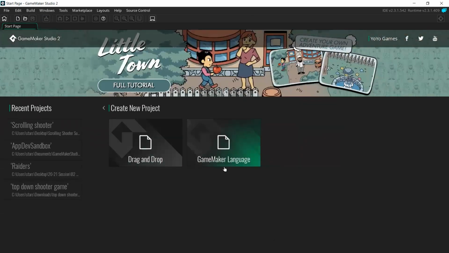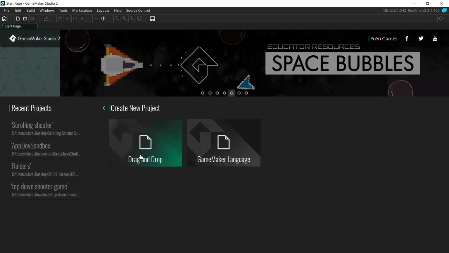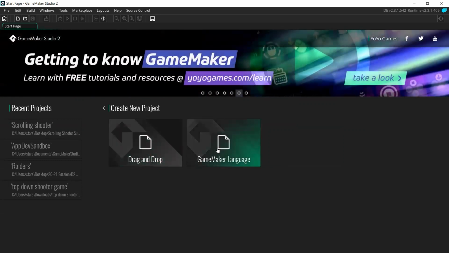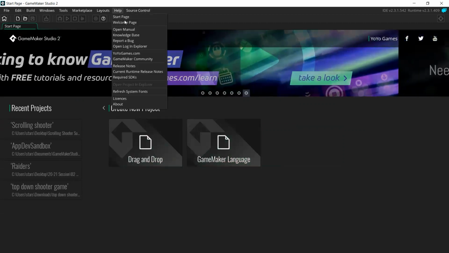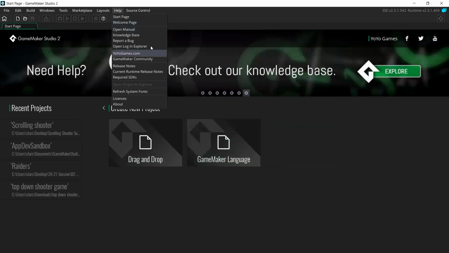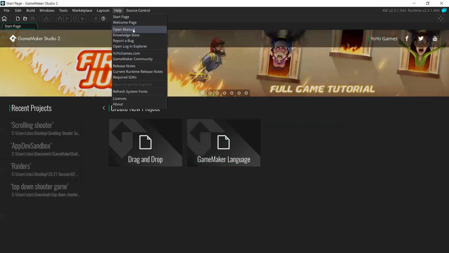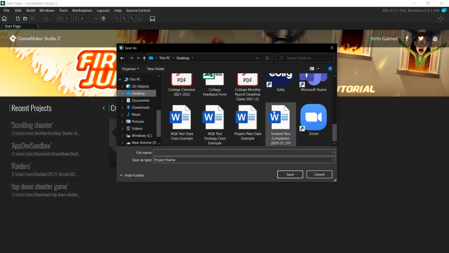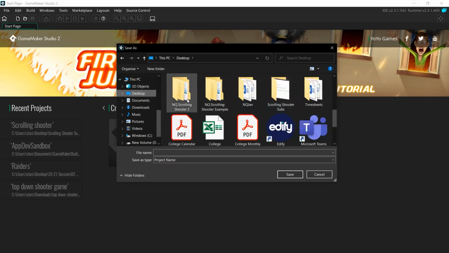And for this, we're going to be using Game Maker language. Drag and drop, as we spoke about before, is a more primitive way of getting the logic in. We're really looking to use GML, or Game Maker language. I'll be showing off a bit later how we can go up to the manual and access any GML that we might need. There's great reference material up there. So there we go. We're going to select the folder that we just created and make it in there.